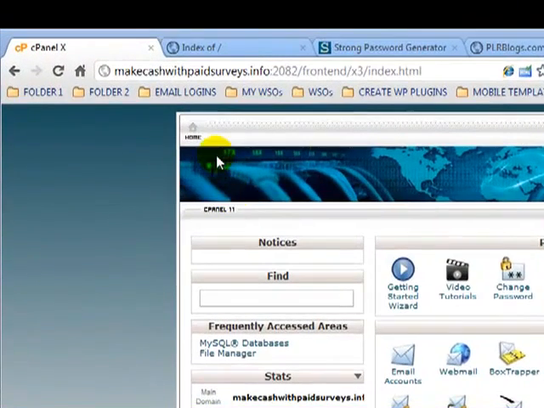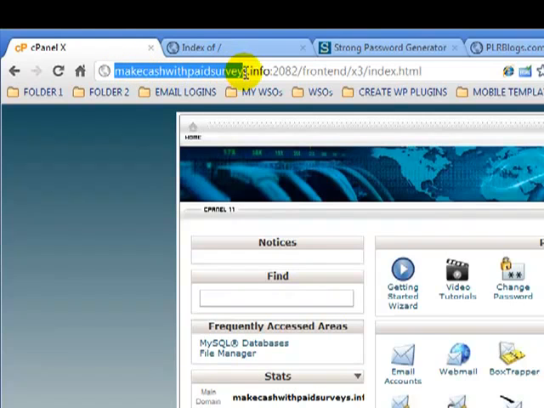I went ahead and bought a domain since I'm going to be installing the paid surveys blog that has my keywords inside the domain. I only bought a .info for demo purposes, but normally I'd recommend a .com, .org, or .net. And I'd actually normally do a bit more research into making sure that the domain I'm purchasing is keyword rich. This does have my keywords, but I haven't actually looked up make cash with paid survey. So something to keep in mind: do a little keyword research and at the very least make sure your keywords are in your domain, because that'll help you rank better and quicker.